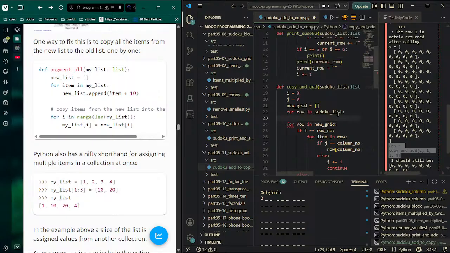Okay, because the rows in the matrix might have the same reference. Okay, that actually makes sense. Okay, fine, sure.